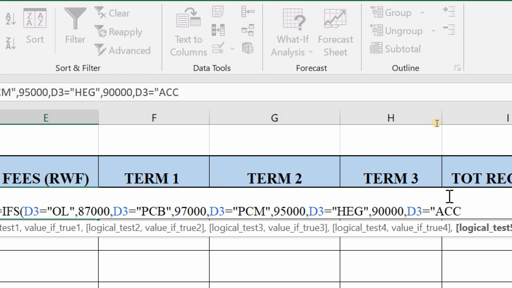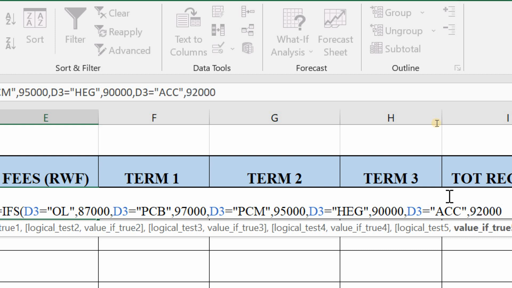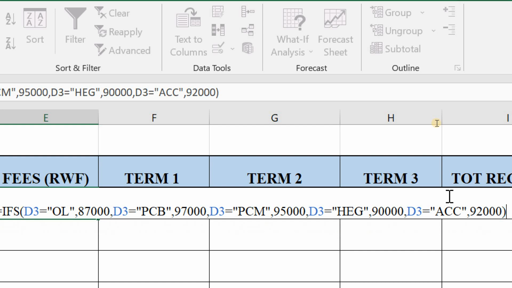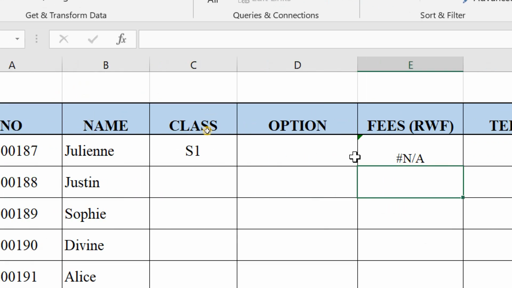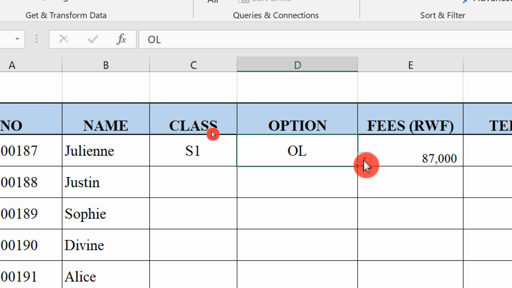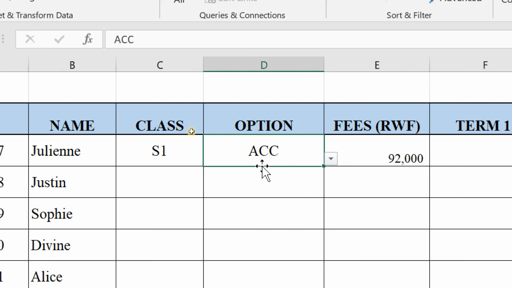I just want this one to return 92,000, and here I can close parentheses. Here I can hit enter. Here I didn't select an option. Let me choose O level, for example. You can see whatever I choose here, I can immediately get the amount.